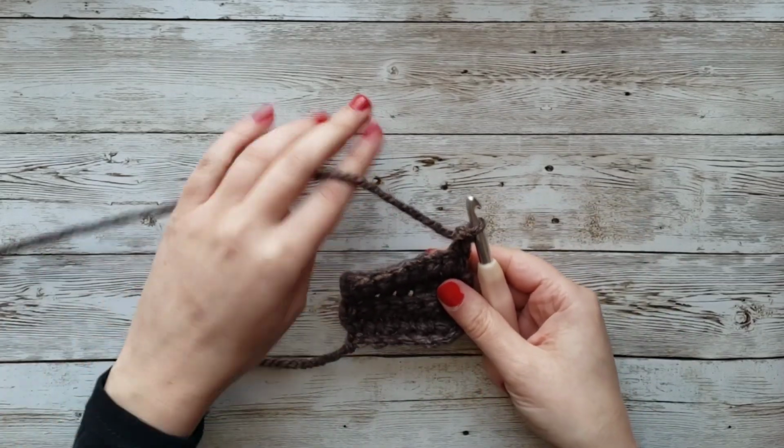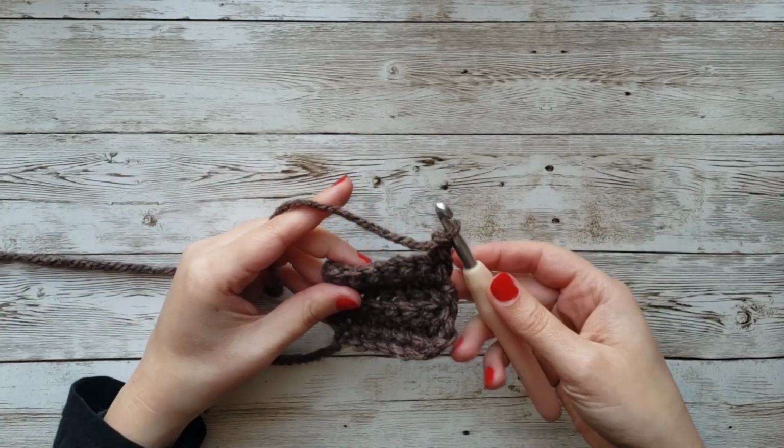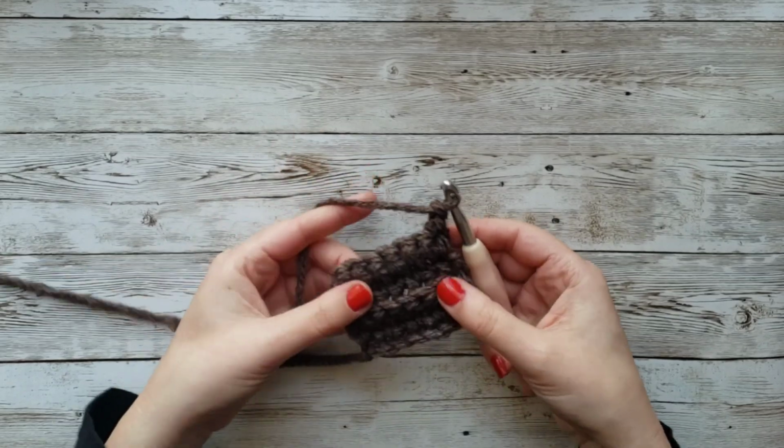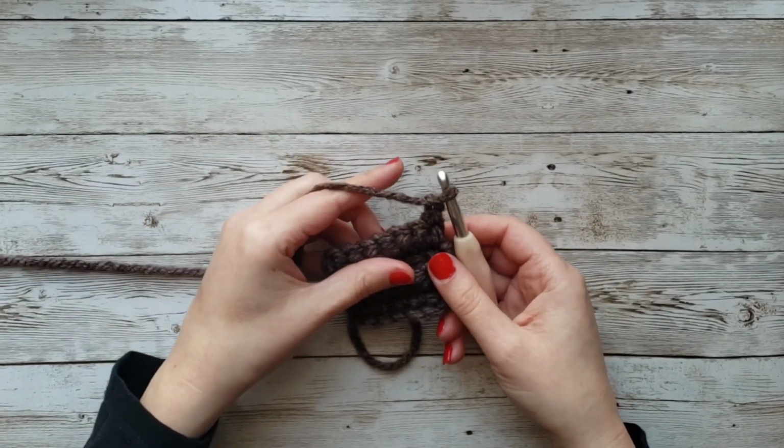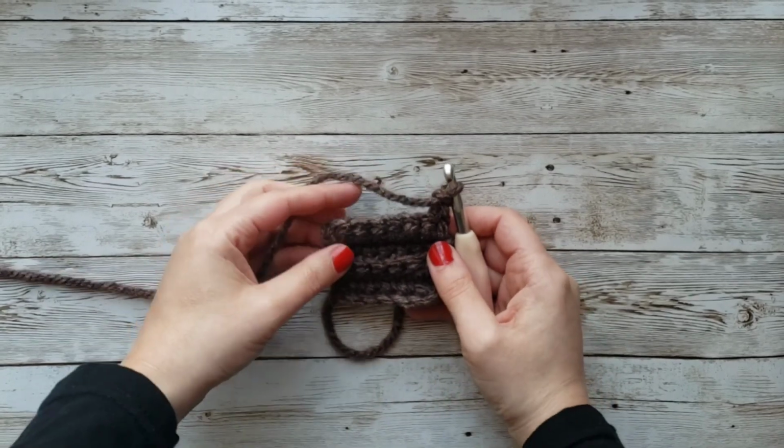And your 45 rows will work up really quickly because we're using such a big hook and a large yarn. So go ahead and do those, and you'll start to see the ribbing as well. And I will meet you back when you're finished with that.